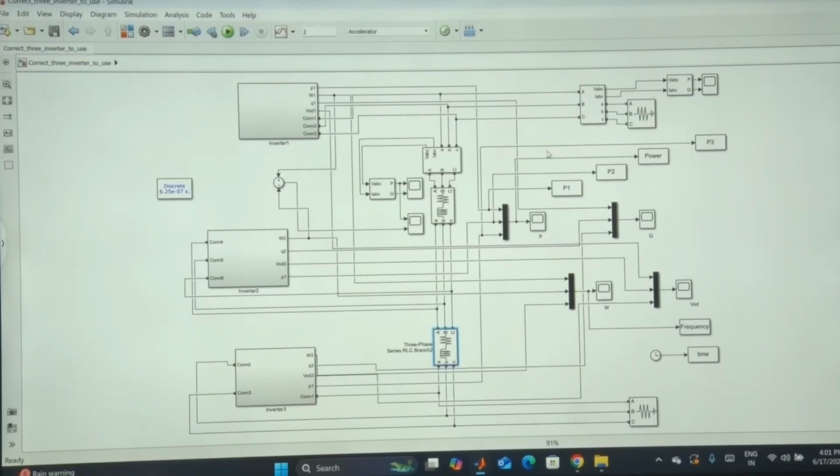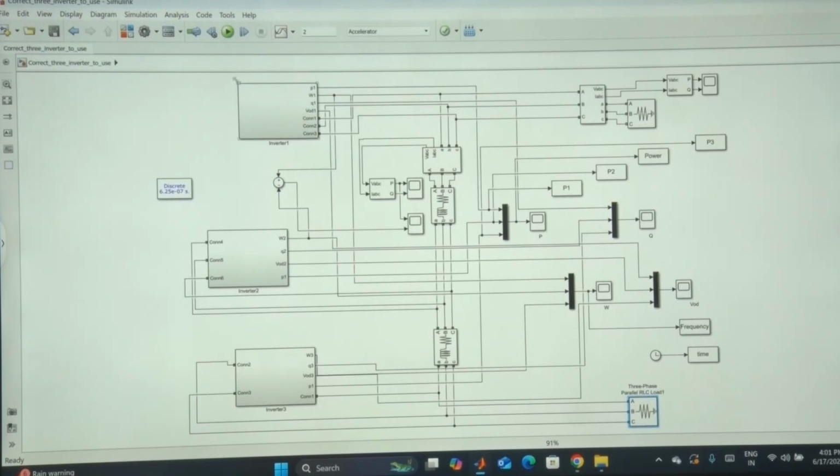Now you see, I have put two loads, one here, one here. When the simulation starts, the voltage builds up, the power will be given more by the source which is electrically closer, and gradually by change of frequency, the powers become the same, as we discussed today in the morning.